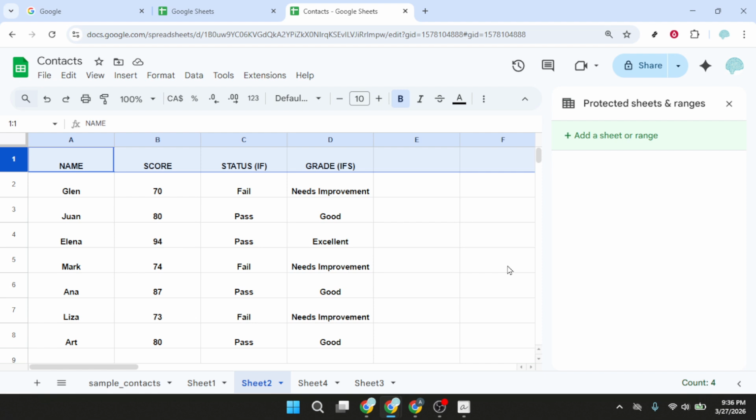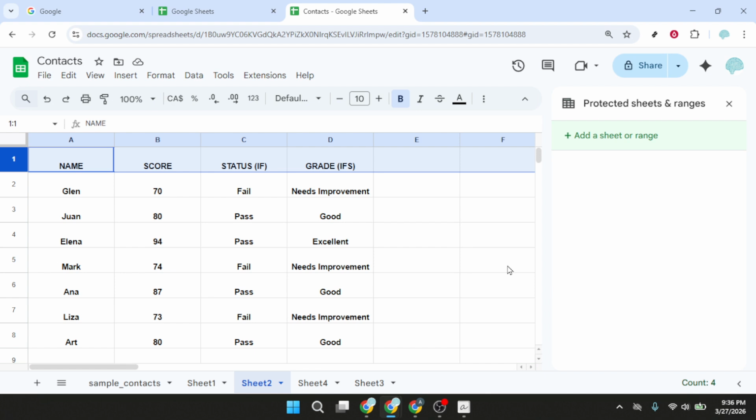First, you need to be the owner of the file or have the necessary permissions to manage protections. If you don't see the option to remove a rule, contact the file owner or a manager-level editor. Second, if your goal is to allow edits to most of the sheet, but keep a few cells locked, you can unprotect the broad rule and then reapply a more targeted protection later.